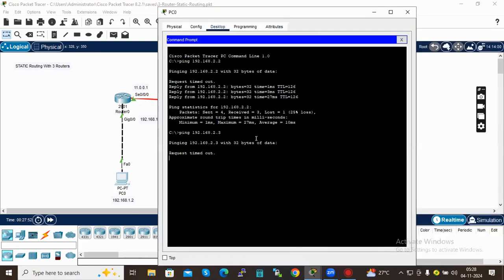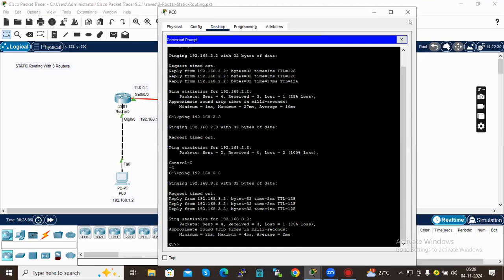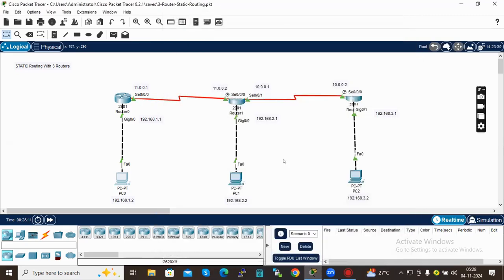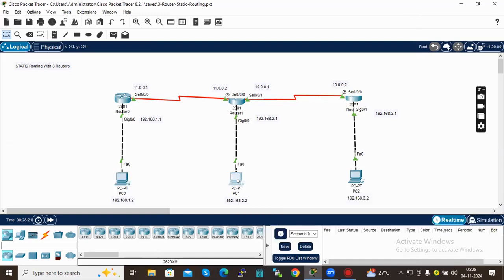I didn't have the interface set to no shut, and that's my first issue, which I think is about resolved.